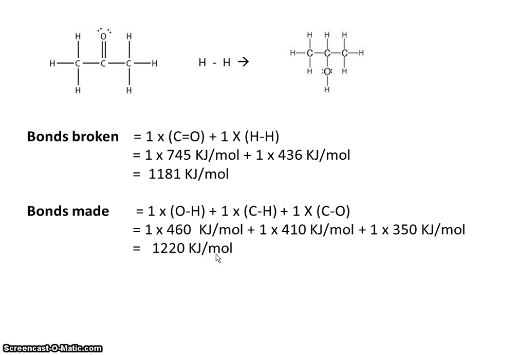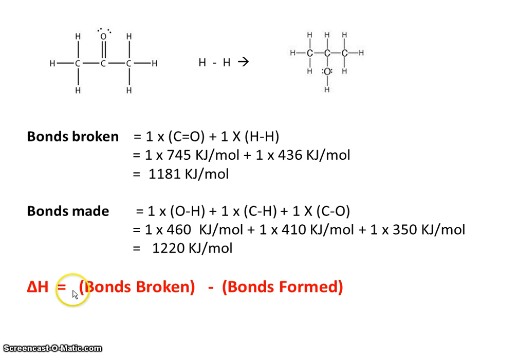Once again, if you didn't recall the equation at this point, you can just say, well, this is what it's costing, this is what I'm getting out, more. So once again, it's an exothermic reaction. So ultimately then, you could use the equation, plug it in, and we get a value of -39 kilojoules per mole for this particular reaction. So this is an example of how to use bond energies to calculate enthalpies of a reaction. And you should now be able to do these problems that are assigned from the textbook and the worksheet.